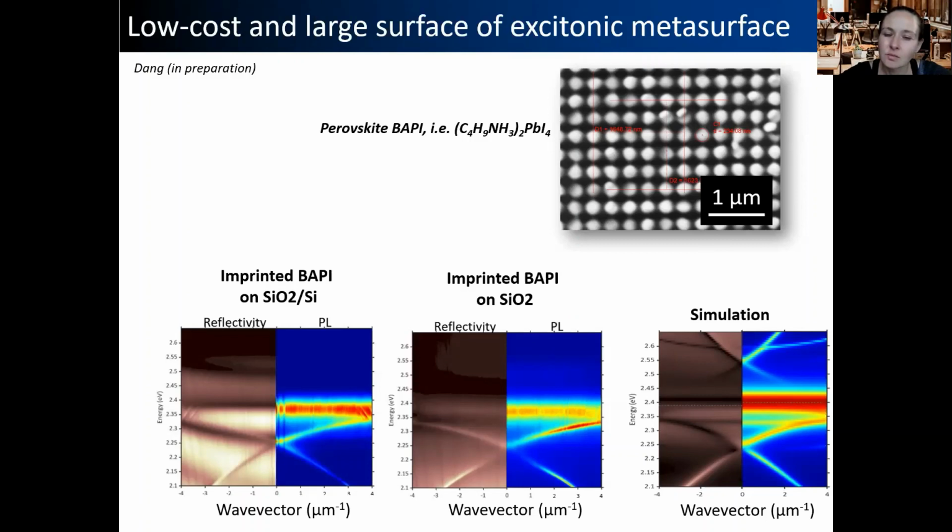So it's a polycrystal, because we work with spin coating. Different groups can grow single crystals, like the one in Lecce and also in NTU in Singapore. So it's growth of single crystal perovskite. But since we want to imprint it, it needs to be some kind of soft material before going into crystallization. That's why we use spin coating.